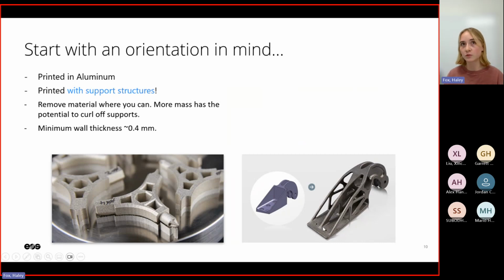However, because we were thinking of the previous fundamentals, there might be even some improvements in this design. So we might even put holes on the bottom where this flat plate is, because we might be worried that that larger section could lift off of the supports, and yeah, just lose some more material if possible.